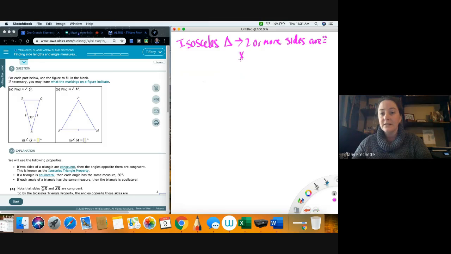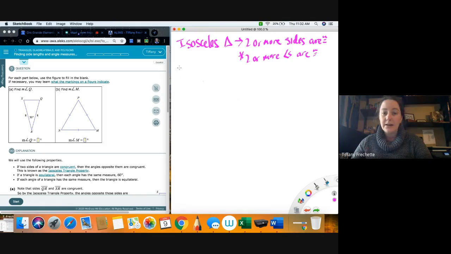So it's kind of like a sub property to this, like it's the second property. So I'm going to put two or more angles, and this is just the angle symbol. It's like the angles with an S in it. Angles are congruent, because if two or more angles are congruent, just like I said, if the angles are congruent here, then I can go opposites and say, oh, well, those sides are congruent. Well, that's the definition of isosceles triangles, that at least two sides are congruent. So I can kind of go backwards from the angles to the sides.